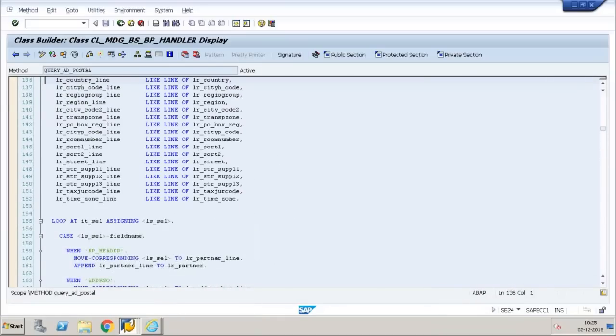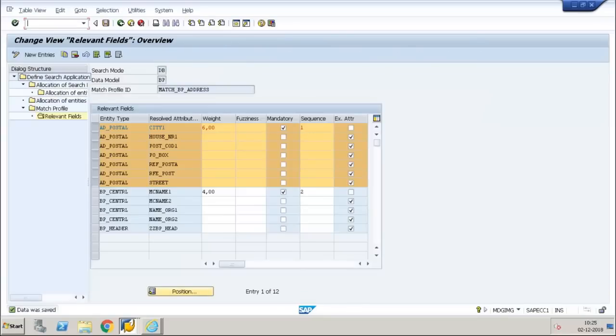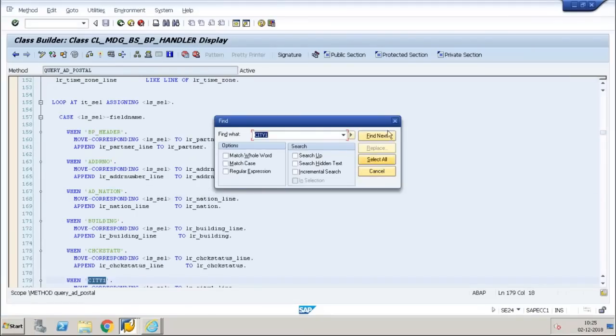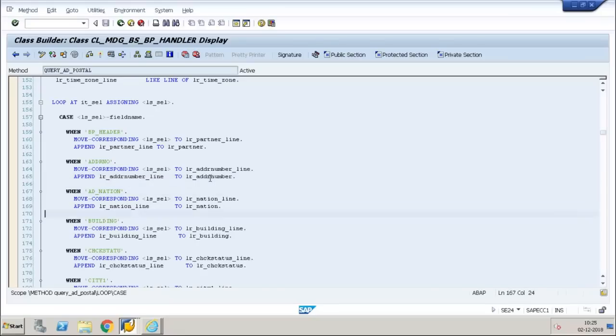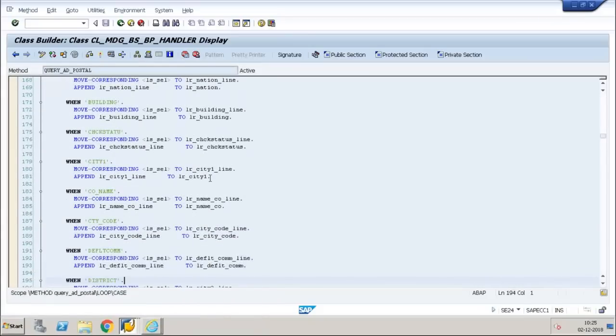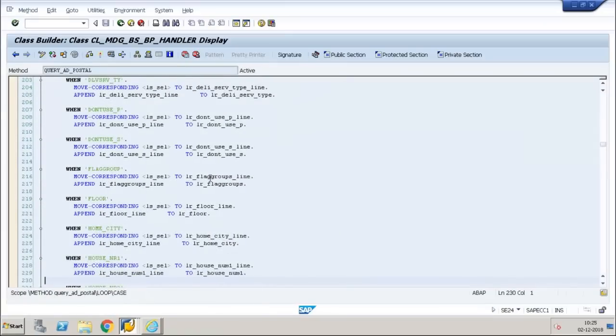Right, now if you see this query, AD postal is an entity. This will match with this entity. So in this entity type for the duplicate check, you can give the attributes either the city, CO name, city code, district, or home city.